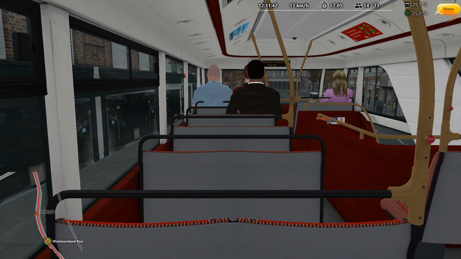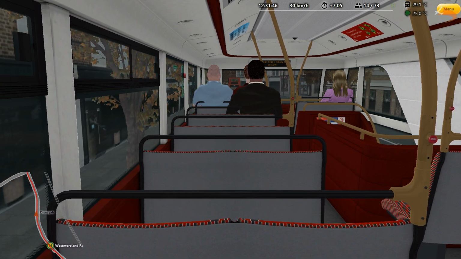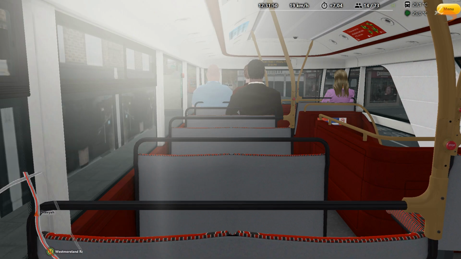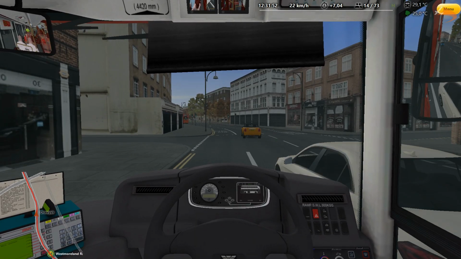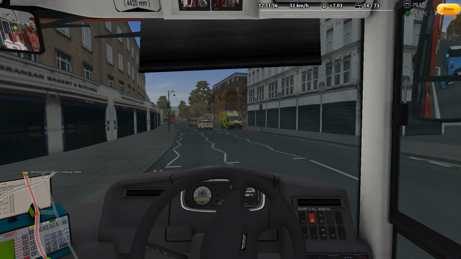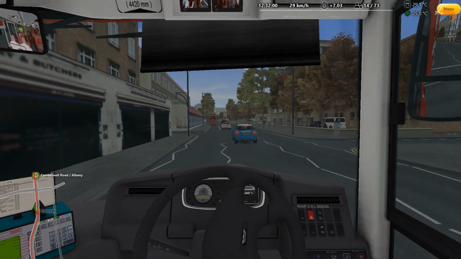Some of the modified buses. When the NRM first came out, there were no windows on the upper deck, nothing for you to open and close. As a result, during the summer, this bus became basically an oven. The upper deck was so hot and unbearable to sit in, so that's some of the modified buses with the upgraded upper deck.